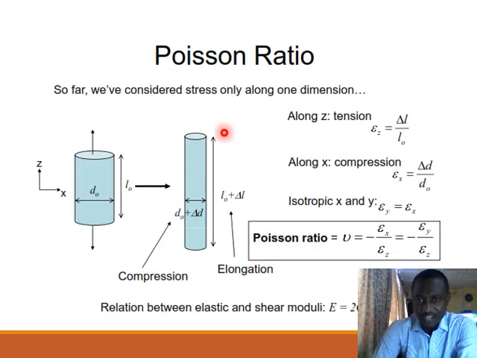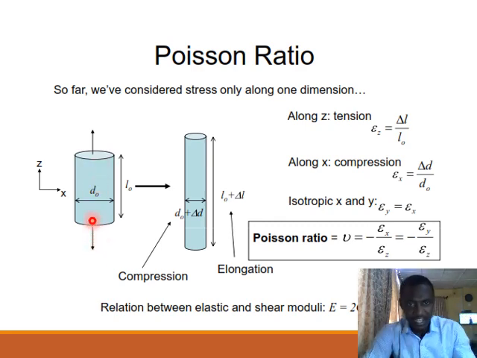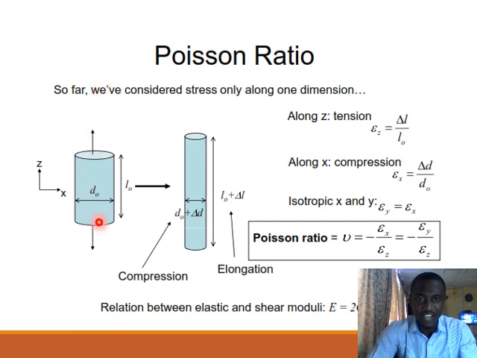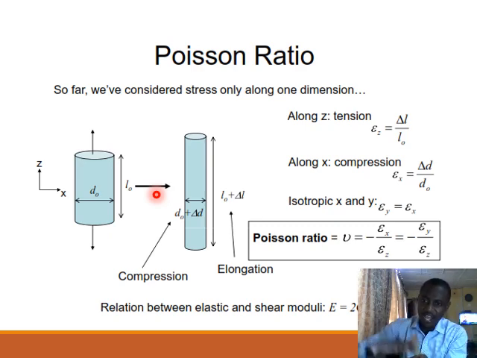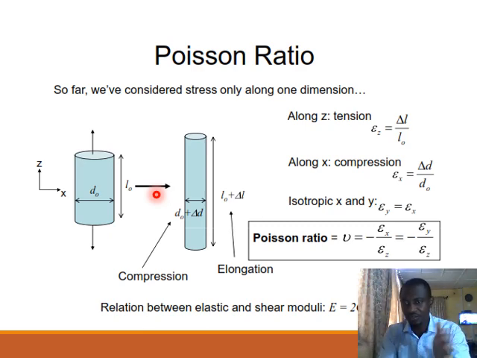The other property associated with elastic property is the Poisson ratio. Quickly here, to understand that if you apply load and there is a deformation on a material, there is going to be elongation in two ways. If you apply a tensile load to this material, it will elongate along this direction, but it will contract along this direction. So what you have now is that there is strain in two directions. If you apply load on a material and it is elongating in this direction, then in the transverse direction you will have a contraction.